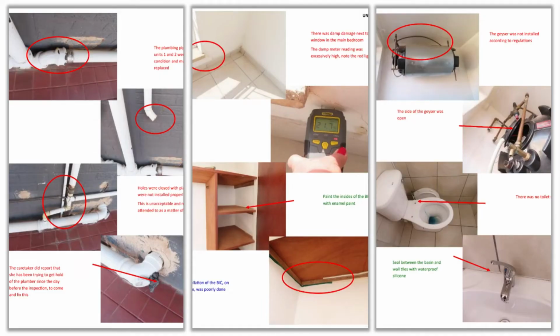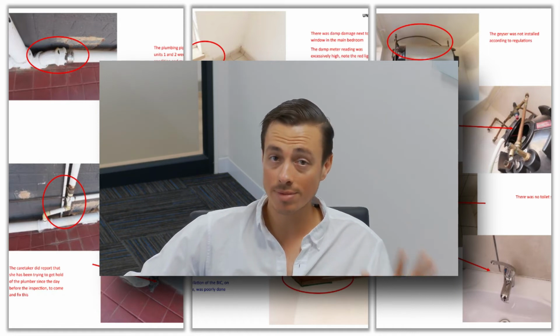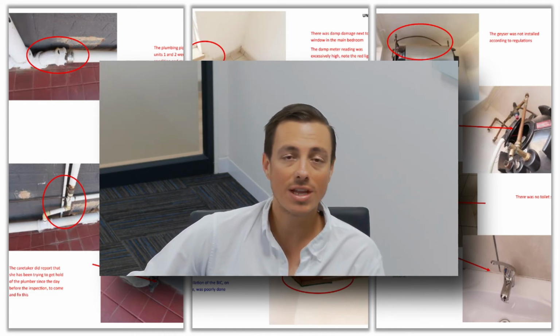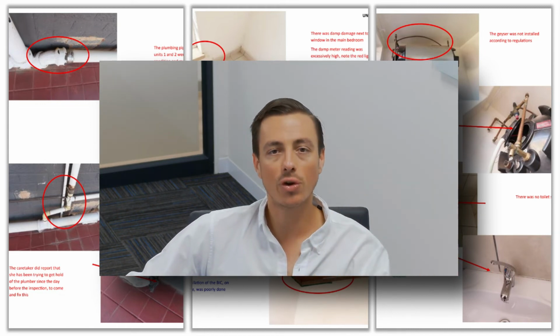So here you can see a comprehensive report of what my inspector has given on our latest deal. She has gone into incredible amounts of detail, probably a little bit too much detail, but you can see where there's any piping or plumbing issues. You can see where the damp issues are, how the cupboards are laid out, that the geyser is not compliant, that the toilet and some of the plumbing needs fixing. Now I've got a comprehensive report from someone who is registered with the NHBRC, someone who's qualified to do an inspection, has told me exactly what the condition is. This is fantastic. I know now what my upfront renovation budget will be, and I also know what provision to set aside based on her findings.